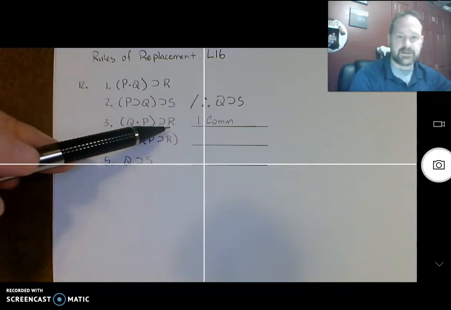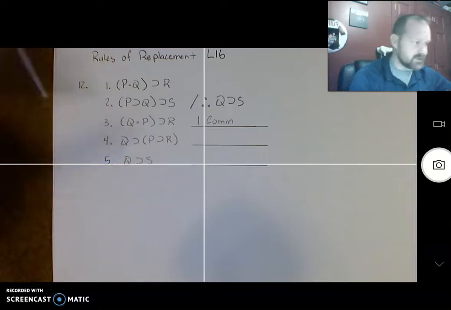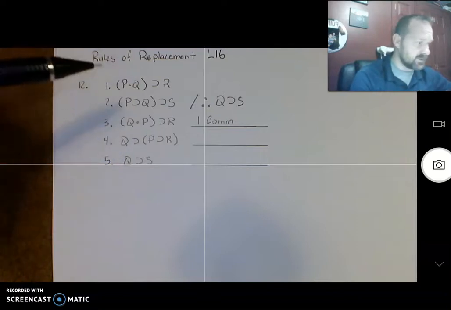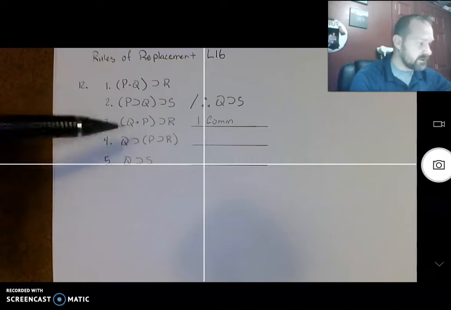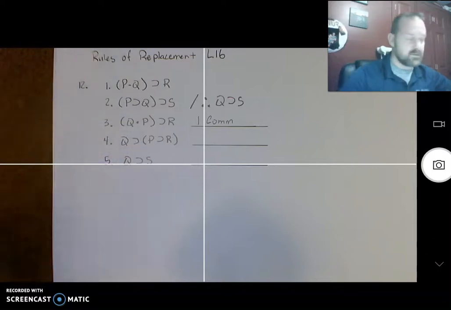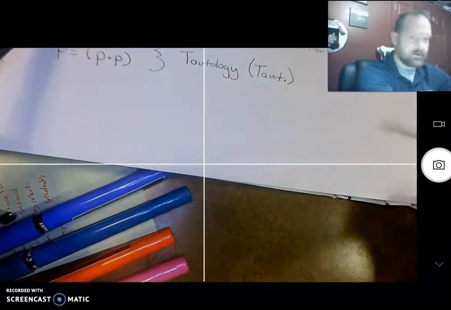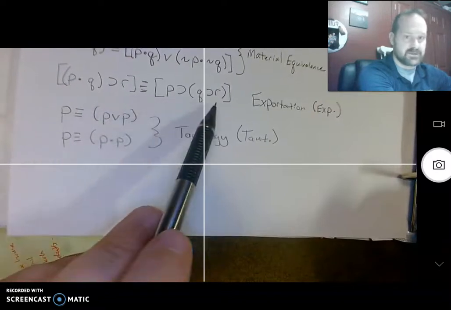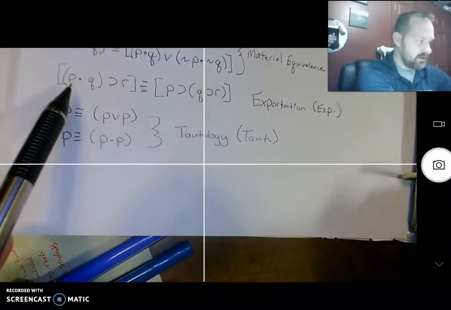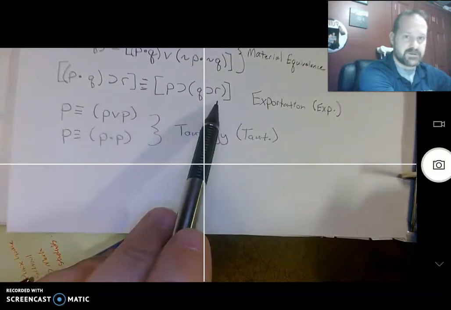Based off that, if you look at the order, they went to this. How in the world did we go here? We might have to do a little exploration. Oh, it sounds like that one. Oh wait, there it is. If you look at exportation, it's got this, and then it says you can change it to that. That is exactly what we have here in our work. We have this, and then it goes to that.